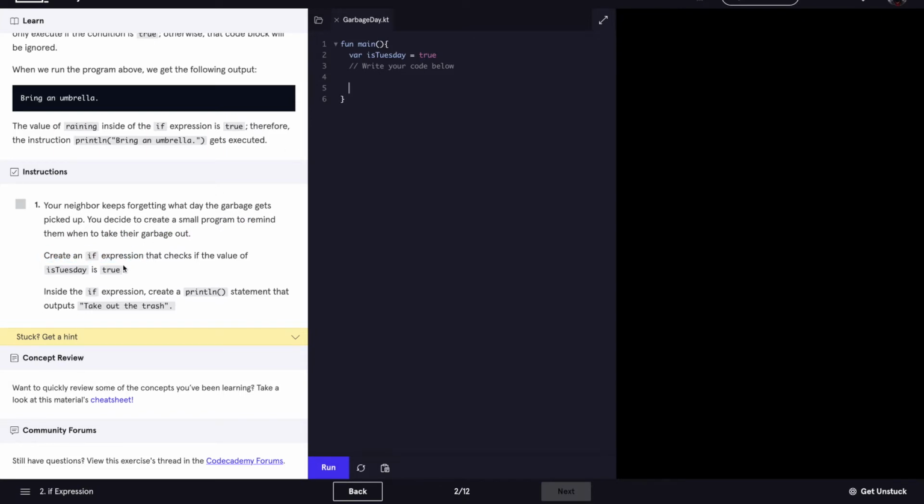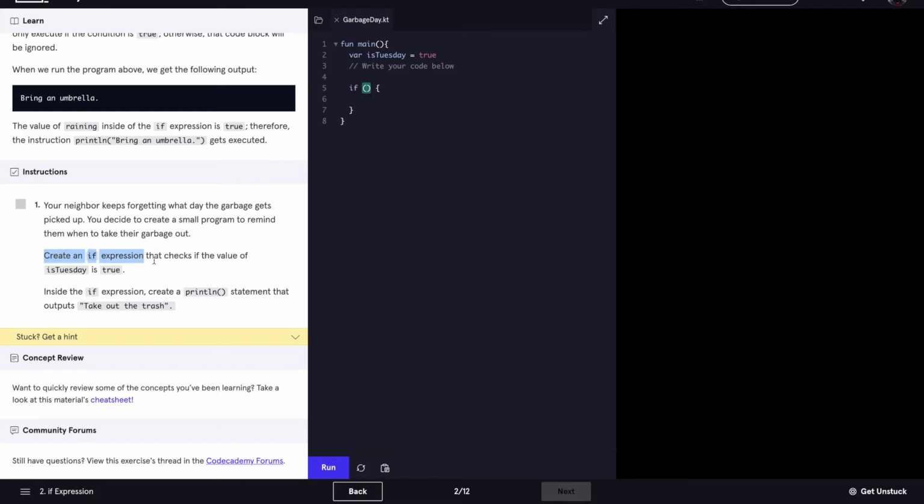When you want to create an if expression, you write if, then a pair of parentheses, and then a pair of curly brackets. Then I press enter or return to create a new line so that it looks good. I will place the condition here, and the code to be executed if the condition is true.